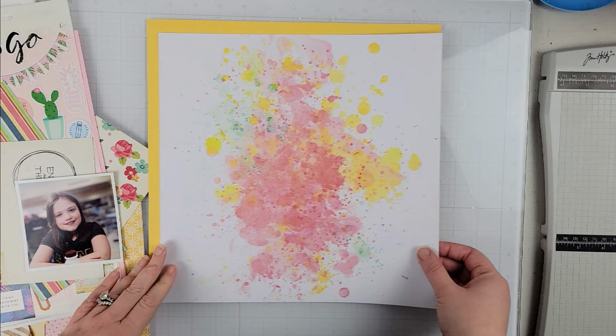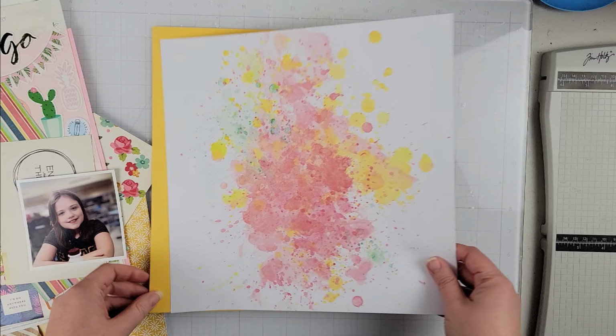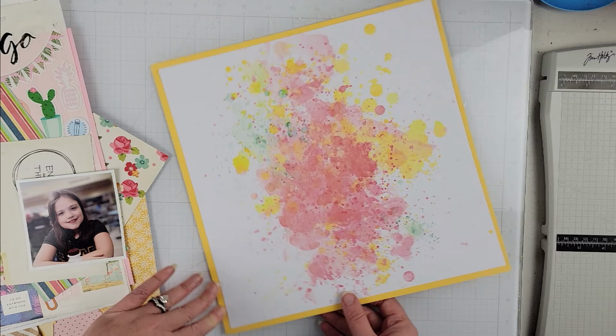I did do a video where I showed all the page kits that I put together for Baby Got Scraps. So I went ahead and pulled one of those kits. It was the one with the mixed media. All of them have mixed media backgrounds. I did pull my extra piece of cardstock, which I said in the video that I would be pulling to frame my layout, and that's the only thing I'm using it for. So strictly just to frame my layout.